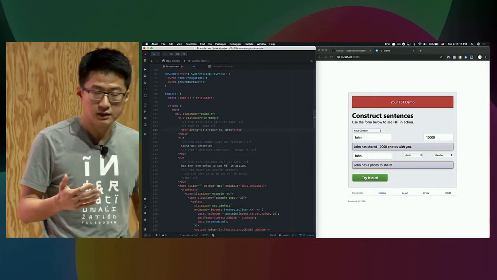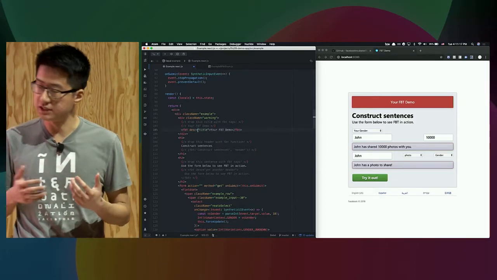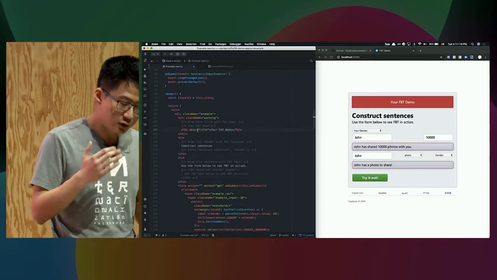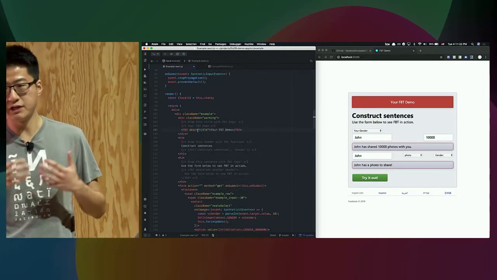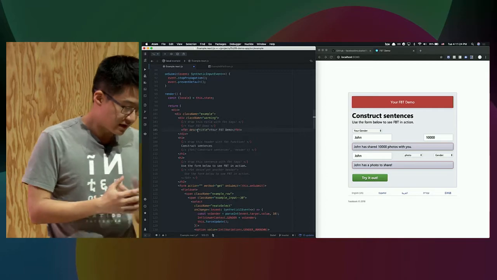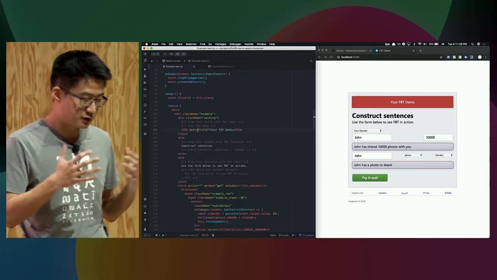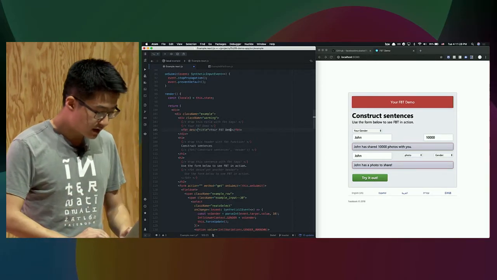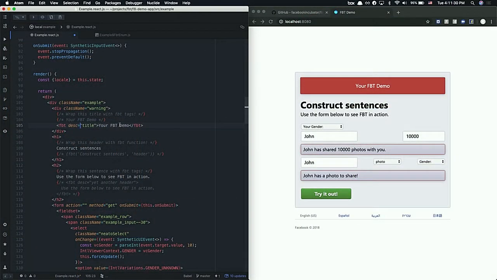In this way, we can assure that we will have a better quality translation if we have a really good description. So you probably noticed this is a really, really bad example. Don't do that. This is just for the purpose of demo, so the code is concise. And now we have this FBT. We have made our first FBT call.